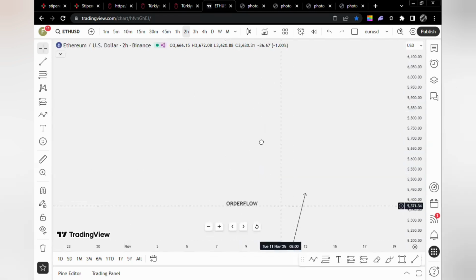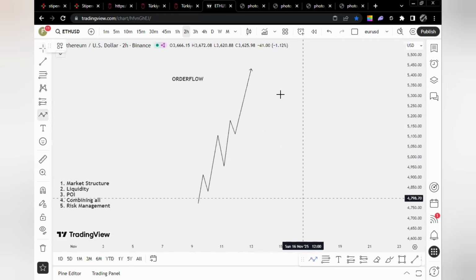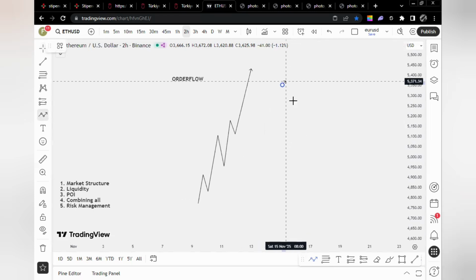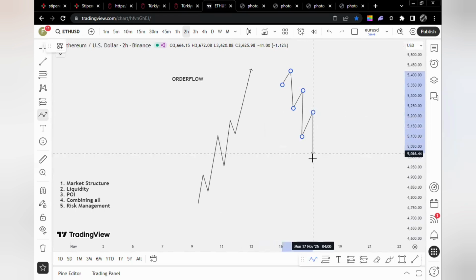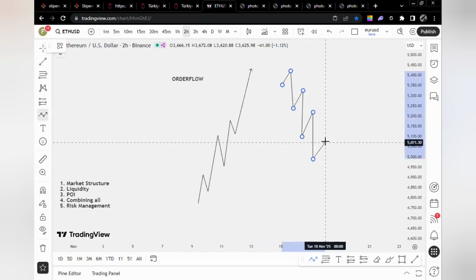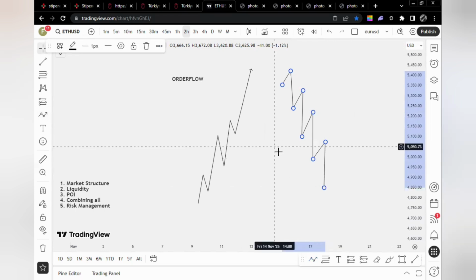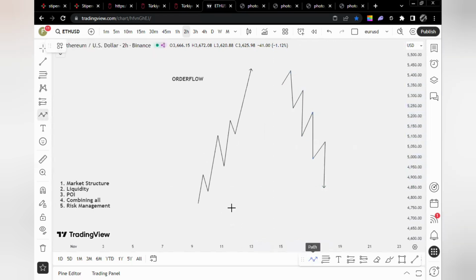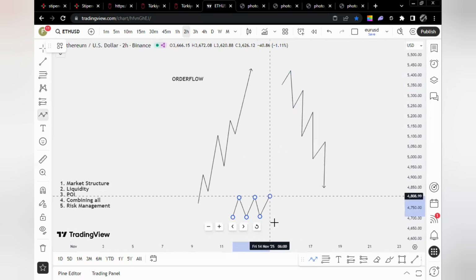And then you have a situation whereby sellers are now in control. Rapid decline in prices. Mine might not be really rapid, but you see a drop or decline in prices. This shows that sellers are in control of the market. And then you have what we call a sideways market, where both the buyers and sellers are in control, but at different points of the market, and you keep seeing the market ranging. We call this a consolidating market.